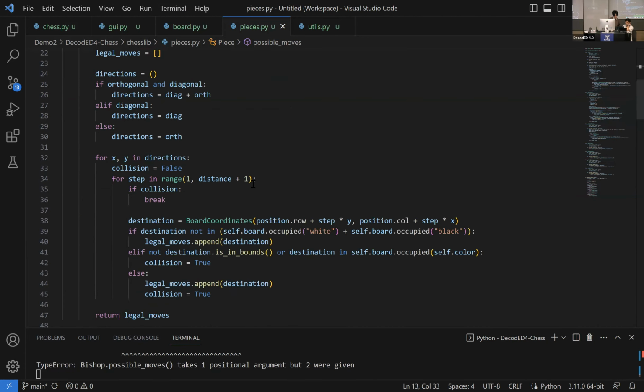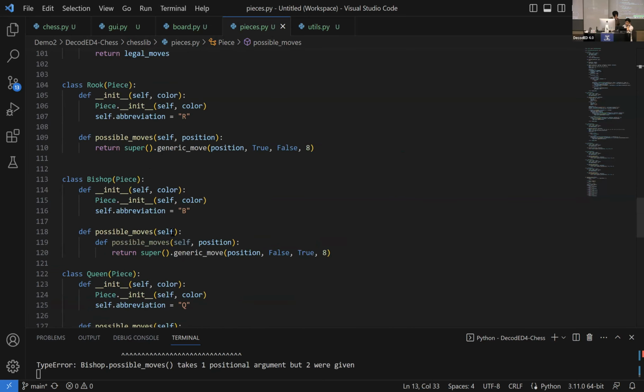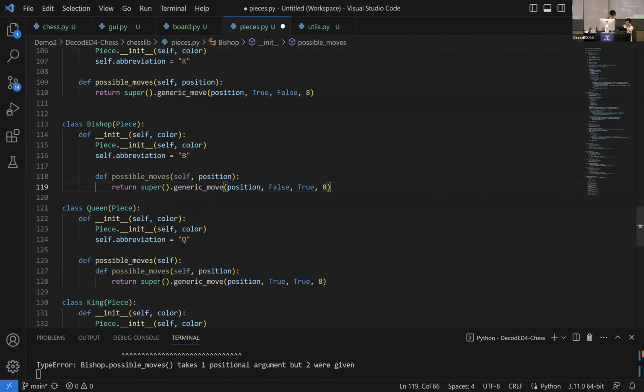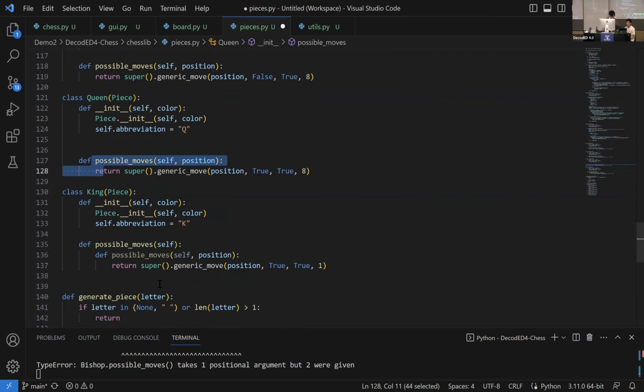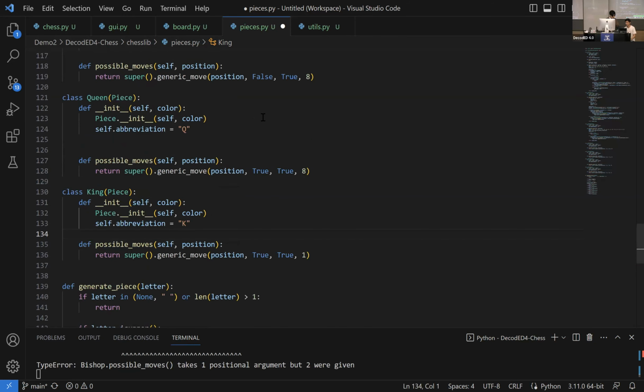-100. Bishop. You see the problem? Okay. Like this, I think. Yeah, it's the same for everything. Bishop, and the queen also. It's for everything. What happened? Ran into an indent. Yep. All right. Okay, try running it again. Fixed. Let's hope.